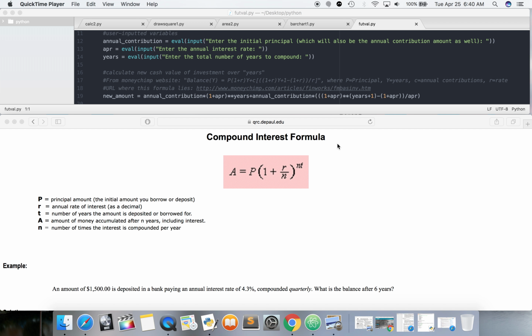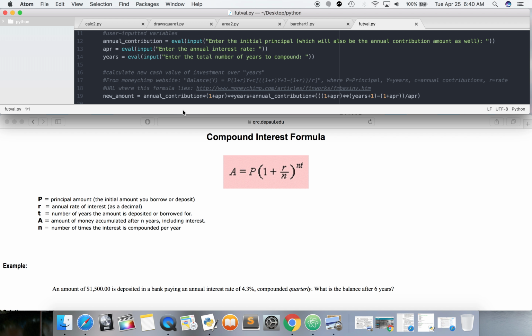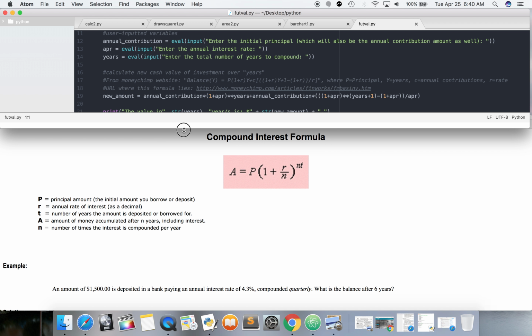You could do a search, compound interest formula. This is dpal.edu. And then I looked back. So here's our FUTVAL program. So let's call this future value 2.